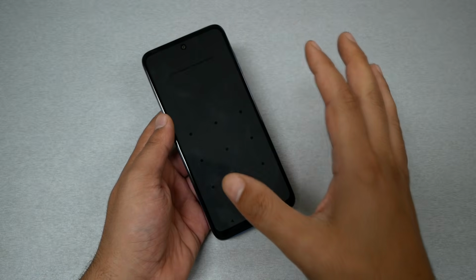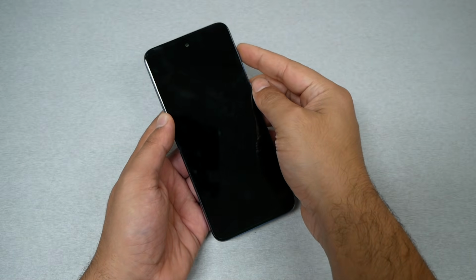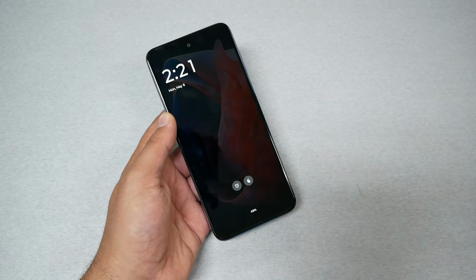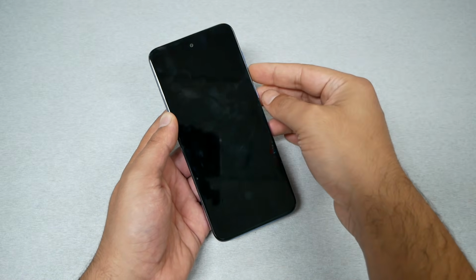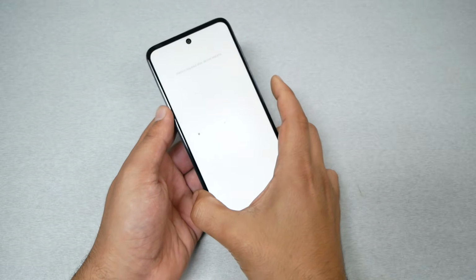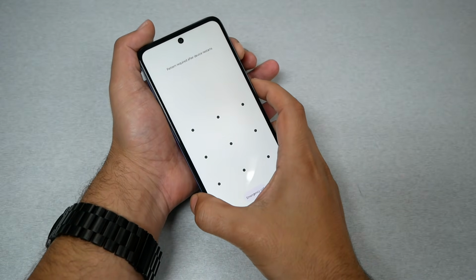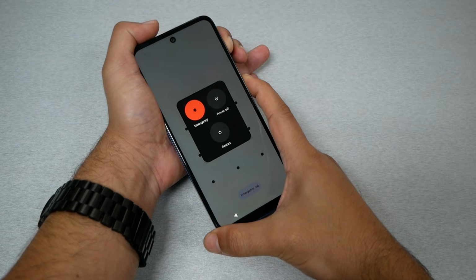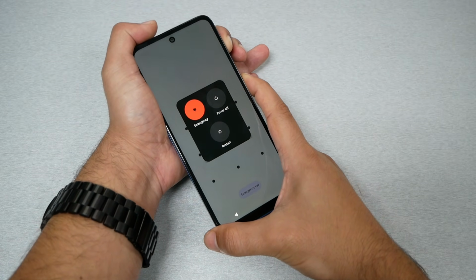Once the phone shuts off completely, I have to remove my finger from the volume up and the power, and after 1 second I have to press again on the volume down and the power key. We'll go ahead and do it together. First, we need to press the two keys, volume up and power key. Now hold till the screen shuts off.